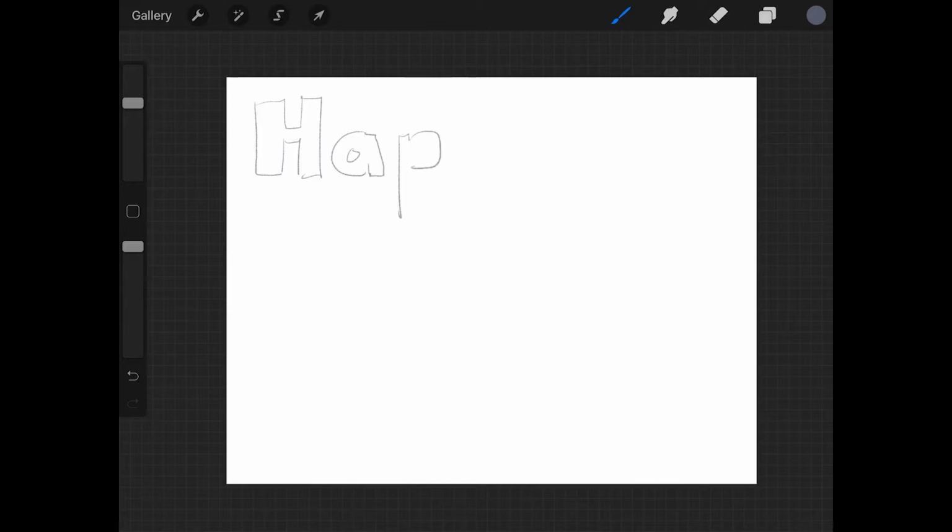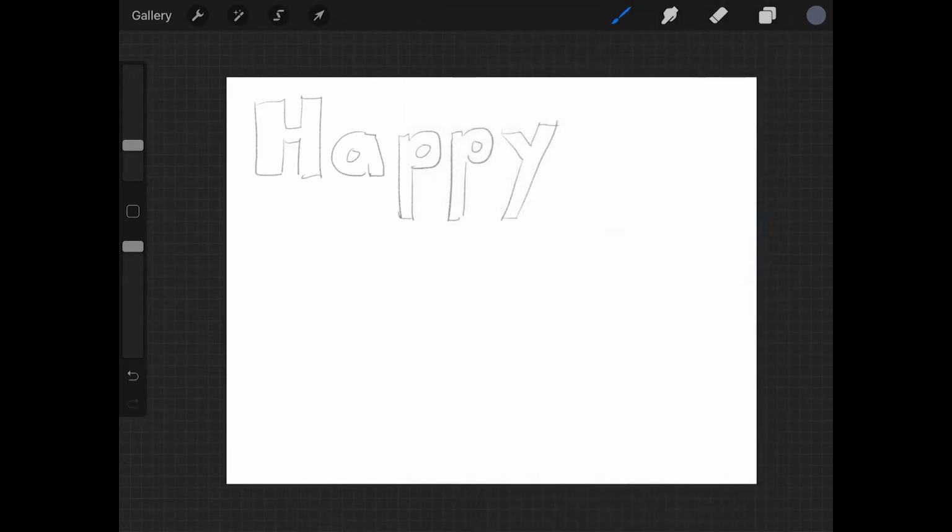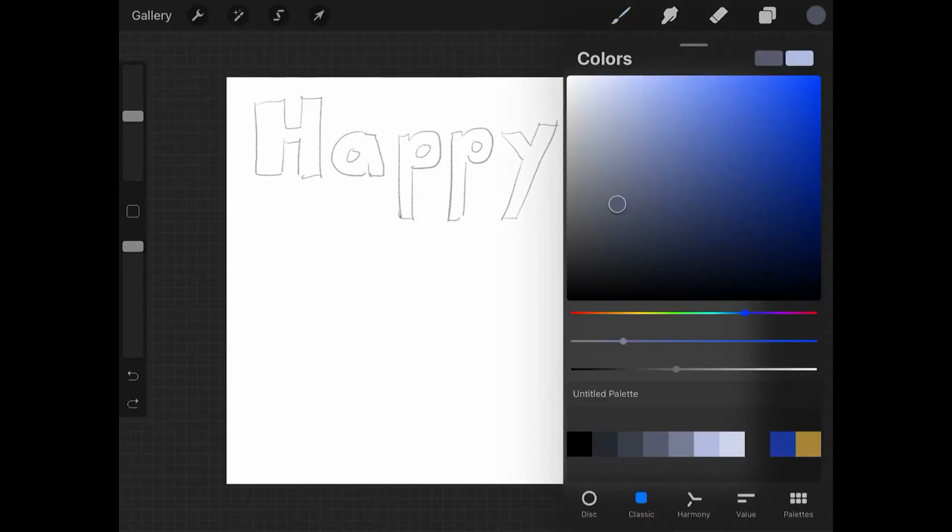Or you could, if you have big markers or something, you could totally just use the edge of a marker and just directly with color. Let me choose a color here.